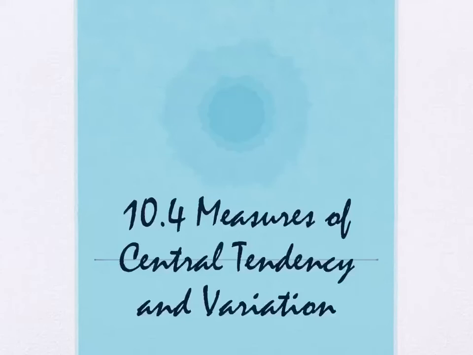All right, this is our last section of new material from the textbook. Did you realize that? It's going to take us a couple days to cover it. But today we're going to take a look at measures of central tendency, and we will start the part that's called variation. So there are three measures of central tendency that we're going to talk about.